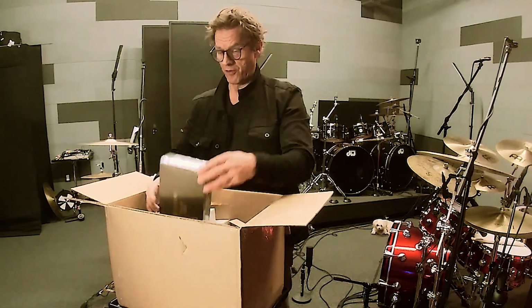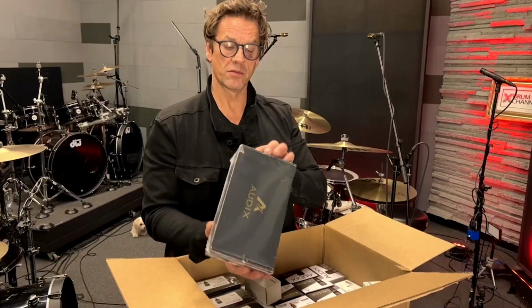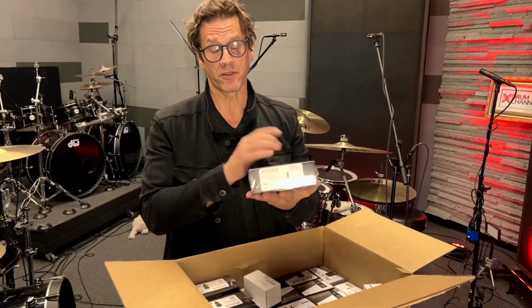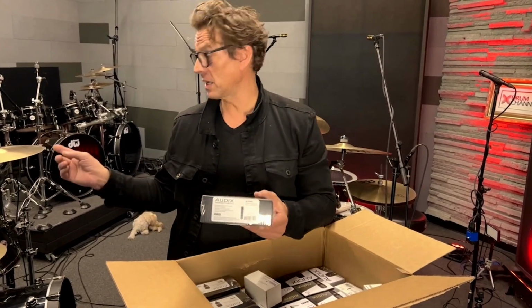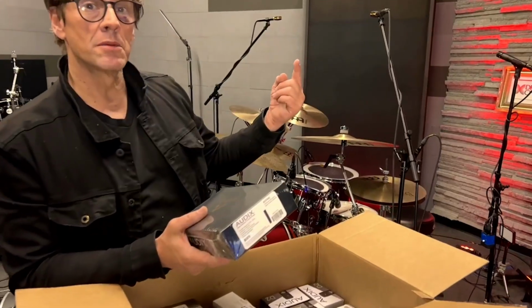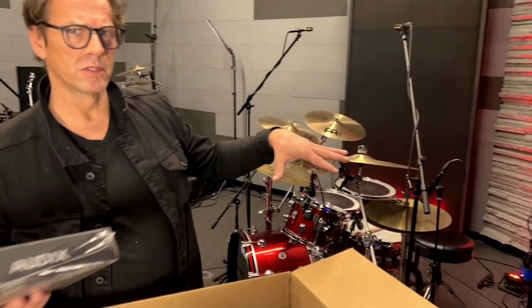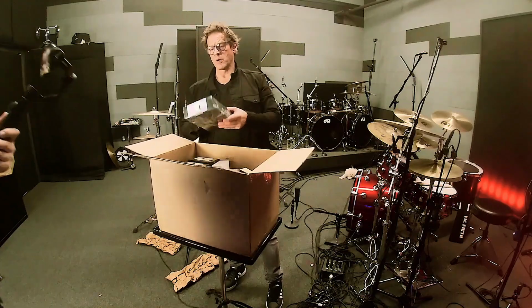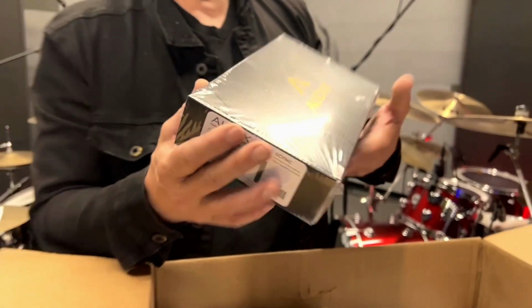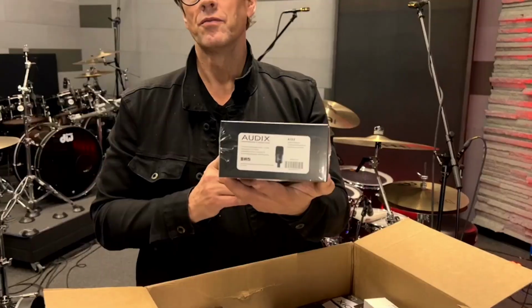And then I have, oh yeah, baby. These are the SCX1HC microphones. So this is a condenser microphone, but the shorter version of the pencil mic that Audix makes. Perfect for like under a ride cymbal or between a closed hi-hat and a ride cymbal. Anywhere you have limited amount of space, you can use these puppies. These are wonderful, thank you.